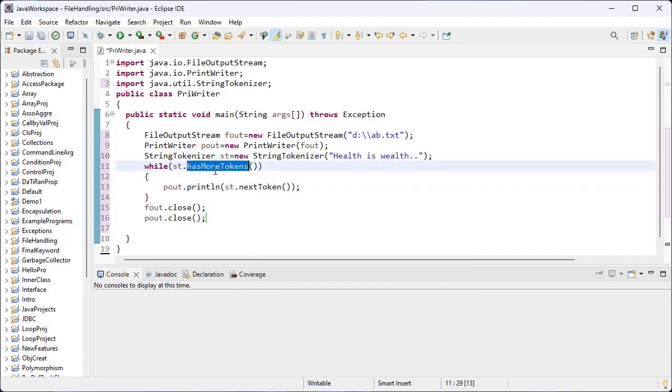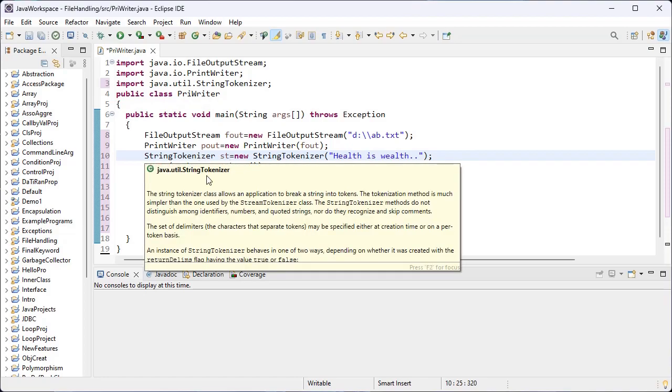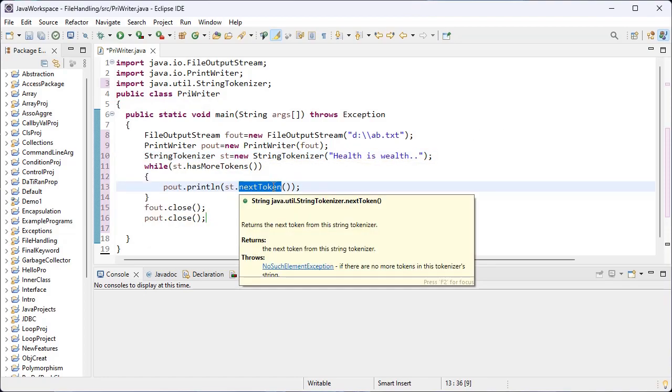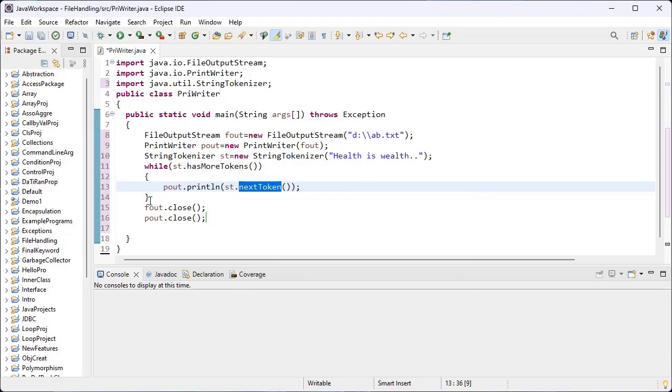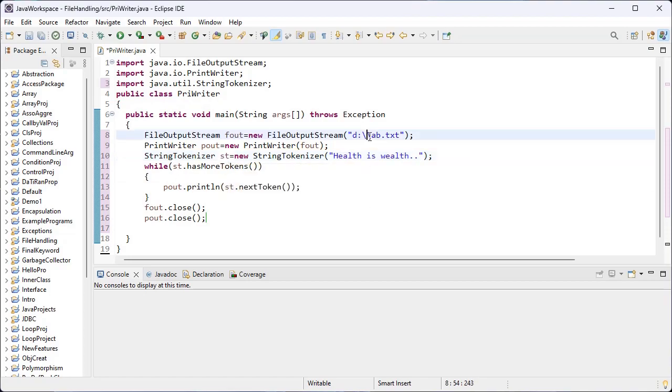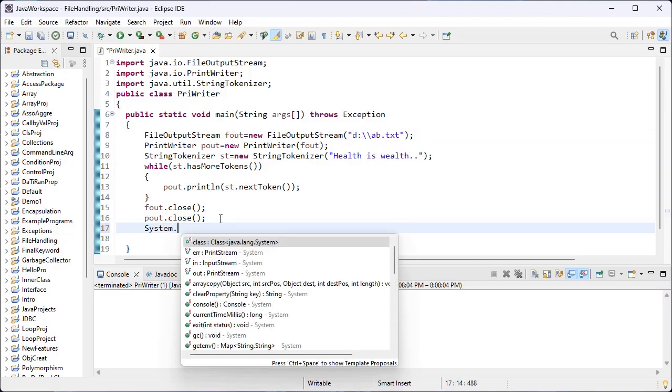This method is used to check whether the word is present inside the object of the StringTokenizer class, and this method is used to move the file pointer to the next token. After the execution of this while loop, all the tokens inside this object will be written inside this specified file.